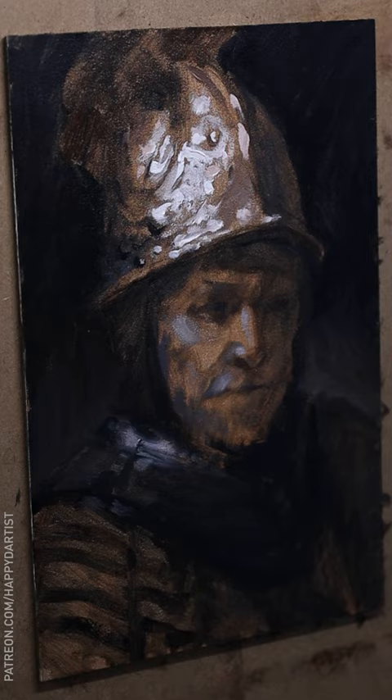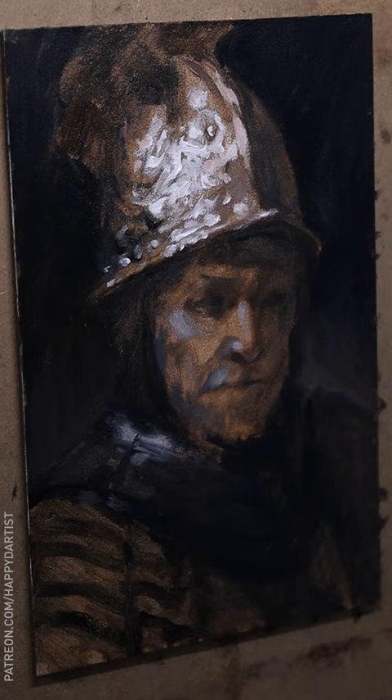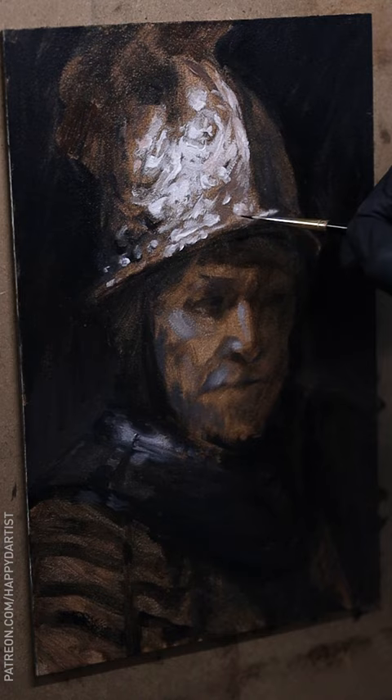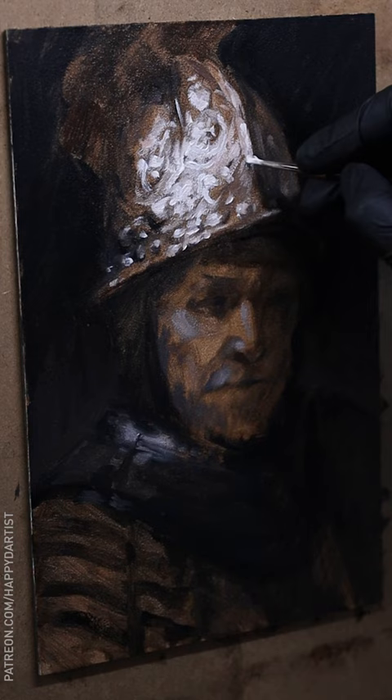Rembrandt was able to convey the sheen and texture of the metallic gold without using any actual gold paint. Thanks to some helpful tips from my teacher, my approach was to treat the white paint almost like clay that I would sculpt with, let it dry, and then glaze golden tones on top of it. Since I kept the white paint as thick as possible to maximize the impasto, at some point it got difficult to control with a tiny brush, so I decided to use a bamboo skewer from my kitchen. The skewer proved to be perfect for the job as I could dip it into a thick glob of white paint and then gently deposit the paint onto my panel with lots of control over the placement and size of each dollop.